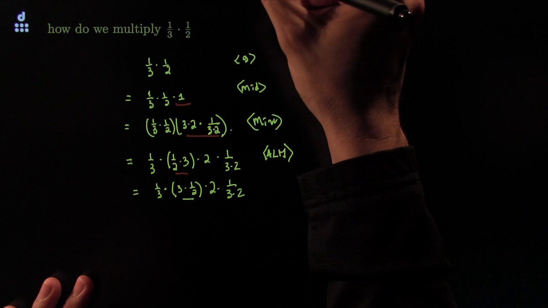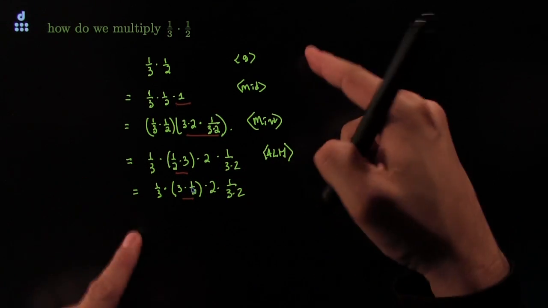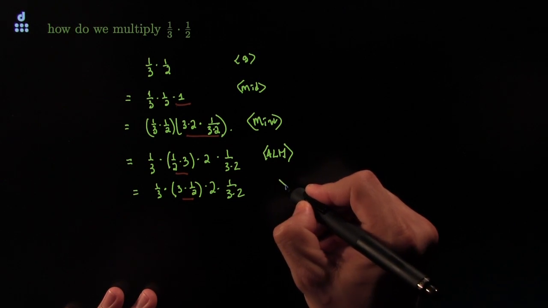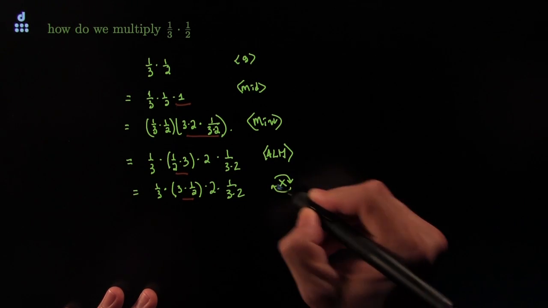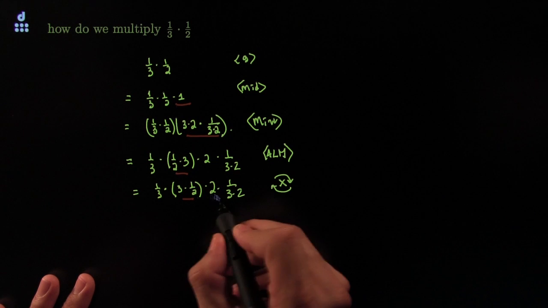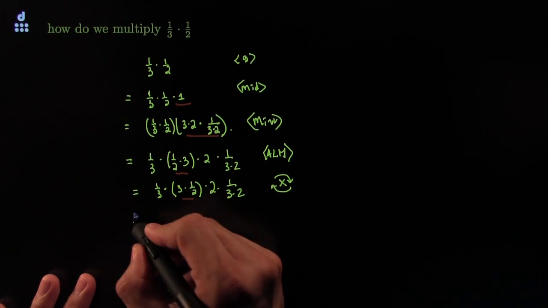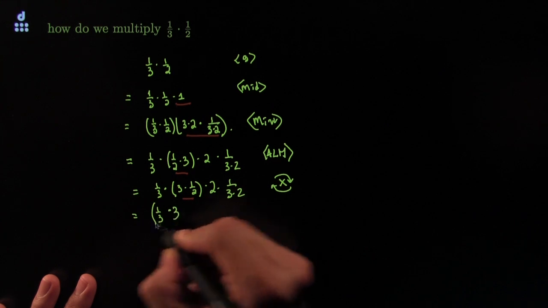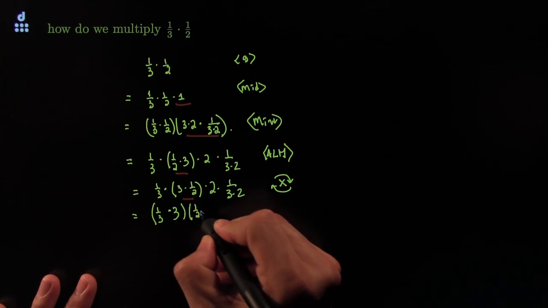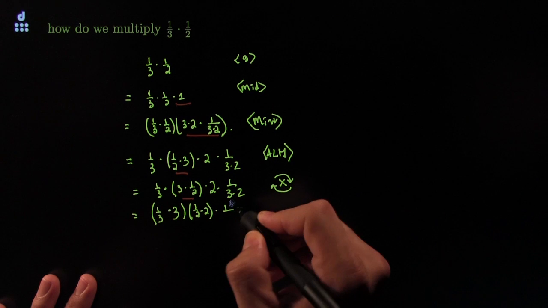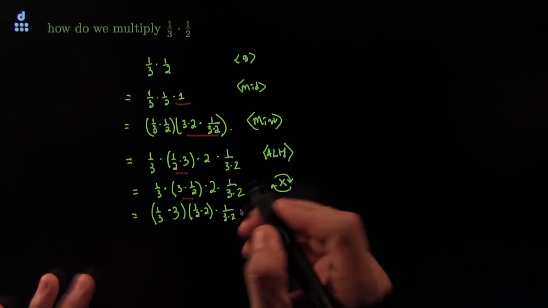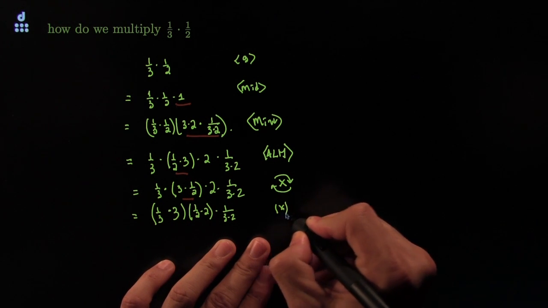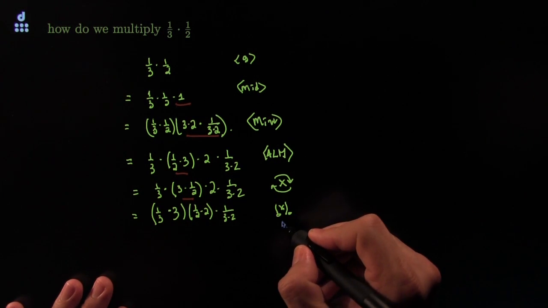What happened here is these two got switched into that. So that right there is called commutativity law. The 3 went that way, the 1/2 went this way. That's called commutativity law of multiplication. And now I'm going to rearrange the parentheses and say, you know what, I can associate these ones, and I can associate these ones, 1/2 times 2, and I have 1 times 3 times 2 left over. Moving the parentheses or reassociating is called Associative Law of Multiplication.